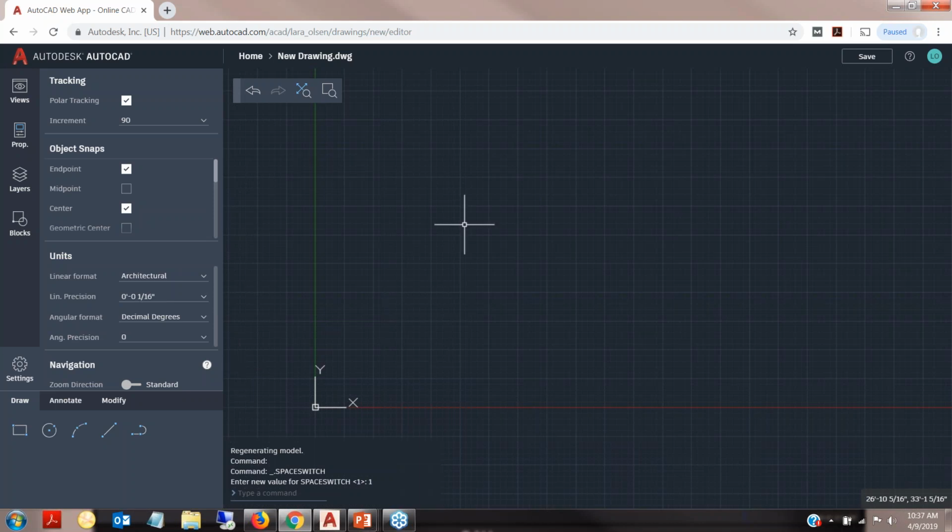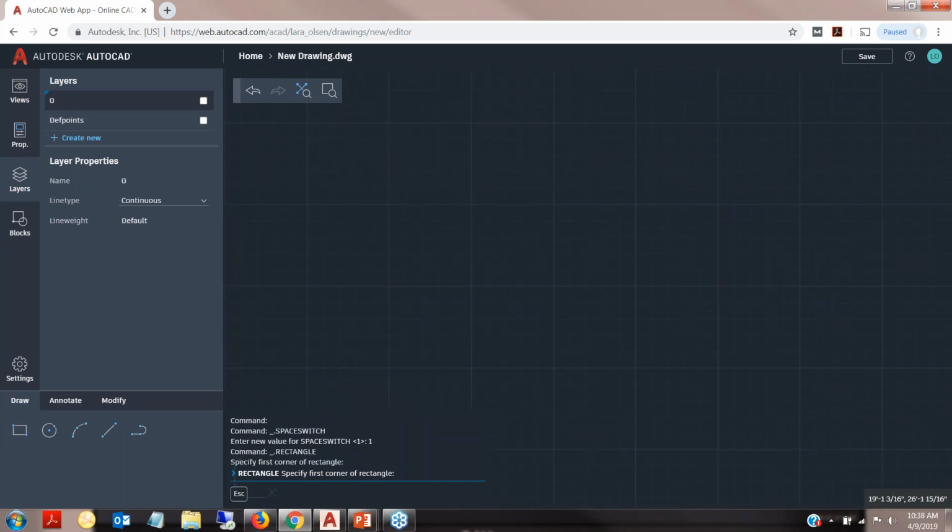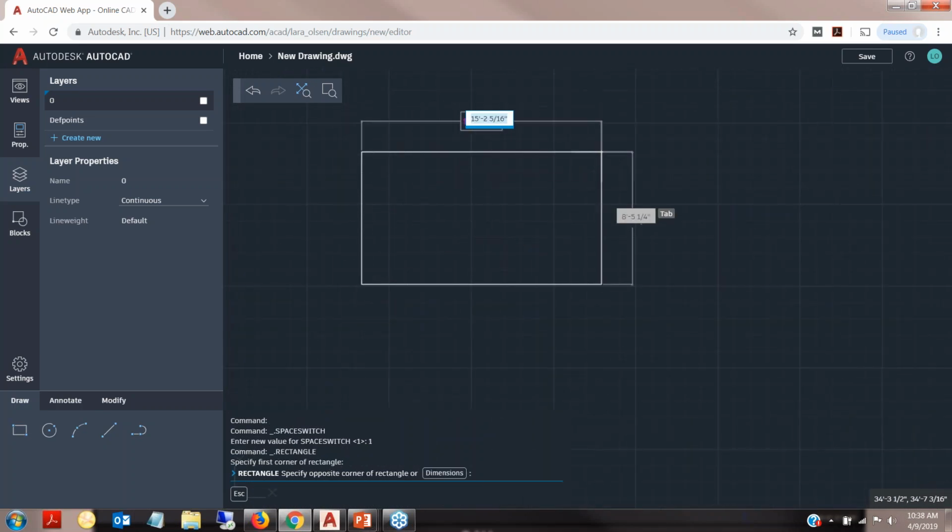So anyway, I'll just show you, you have access to layers and blocks, and you'll be able to annotate and draw. And playing around with this and using it for the first time, I discovered some things I even like better in here than I do in regular AutoCAD. For example, I started to draw a rectangle in here and realized it would allow me to hit tab to create the other dimension on either side, which I would love to do in AutoCAD.